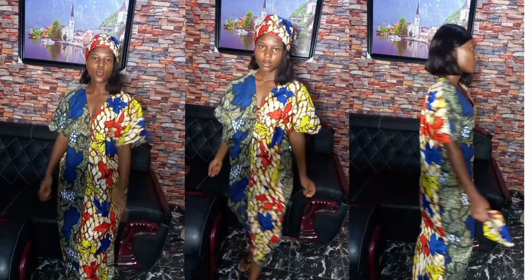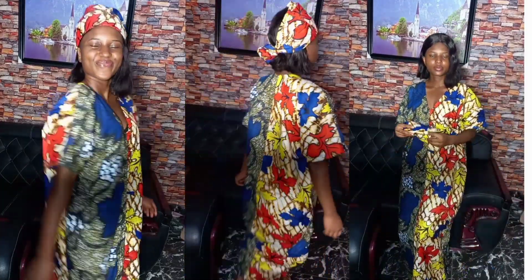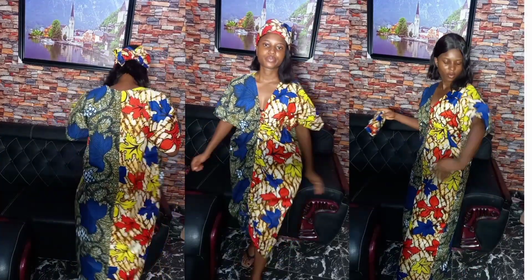On today's tutorial, we'll talk about how to create this beautiful maxi bubu gown, which can be styled in different ways. You can decide to style it as a ruche or with the drawstrings. You can decide to snatch your waist. You can also decide to wear it like a normal maxi bubu.